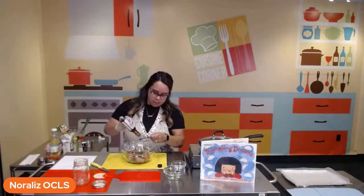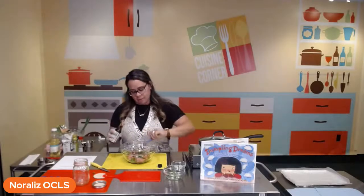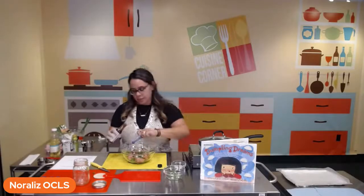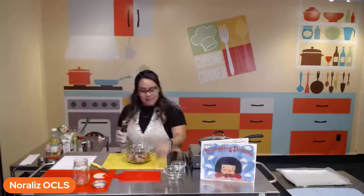So we'll add, and the way that it comes out, it's thick. So it doesn't come out very quick. It's oil, so it has a nice texture to it too, but a strong flavor. So I don't add too much of it. Okay. Now we have that part there.